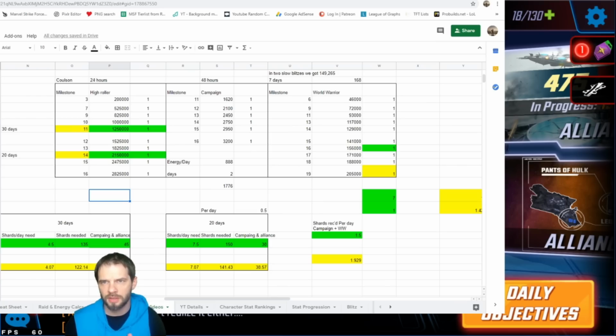So there's the high roller. These are different milestones, the amount of gold you have to spend, how many shards you get, obviously. So you can just see, for these different levels of gold, this is where you're at. I'll get to the colors later, don't worry about that yet. And that's every 24 hours. Every 48 hours you've got the campaign, which again has different milestones where you get more shards.